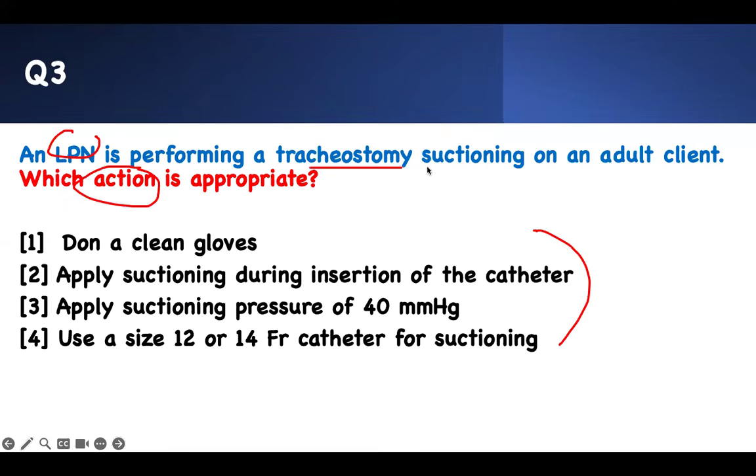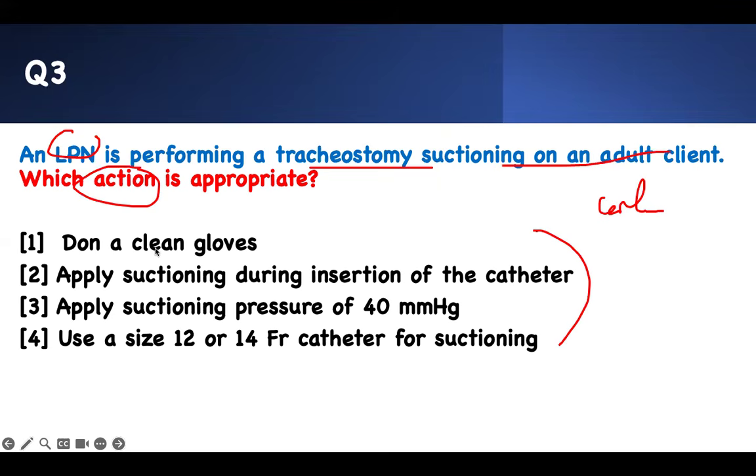An LPN is performing tracheostomy suctioning on the client. You can answer this question without knowing the content. Once again, content, strategy, and practicing. Therefore, what is the content of suctioning somebody with a tracheostomy? You have to know that you insert the catheter without applying pressure. You pull it out while you're applying pressure. There's a certain size of catheter you're supposed to use, and the pressure you're supposed to use, how much suction you should apply. These are the content. The little 5 things I've said, you can use to answer any question.